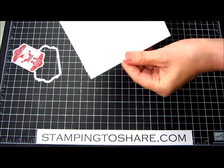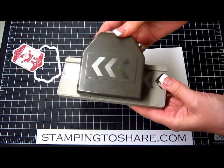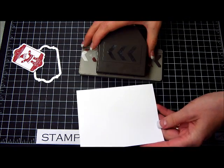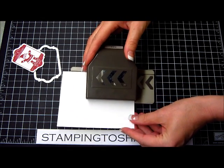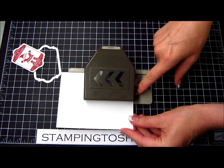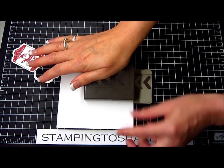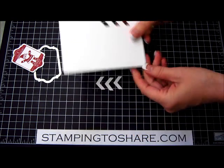And the next thing that we need to do is bring our Chevron Punch in. Stampin' Up! introduced this past summer, and I haven't really had a chance to use it very much. So I'm going to show you how to do this card. What I'm doing is putting this panel of Whisper White paper in so that the right hand edge is even with this side of the punch here. And making one punch, and out it comes, and it looks just lovely.